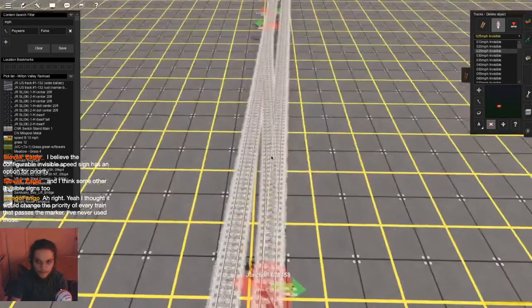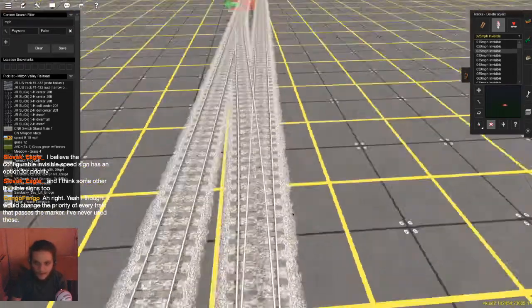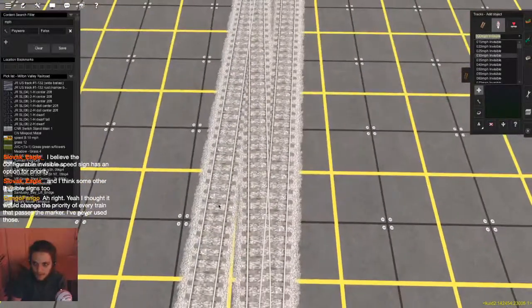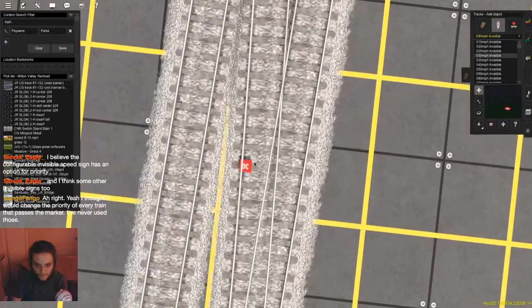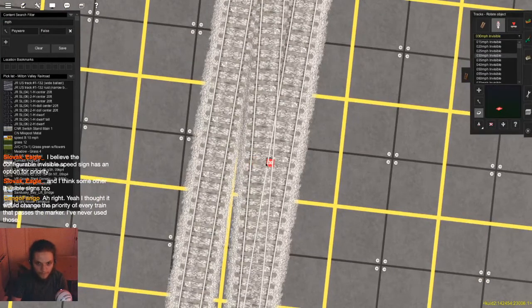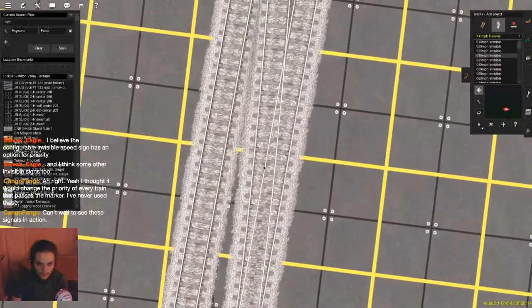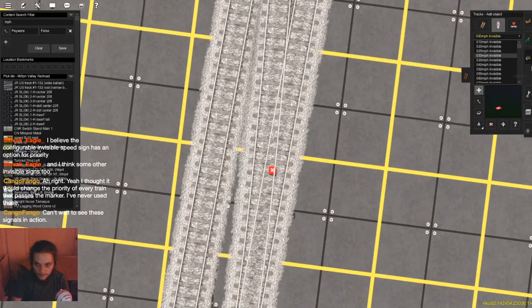So I want to do this here. I mean, I could use the signal's diverging speed, but I'd rather do it manually. So I'm going to put in 30 miles per hour, which I'm actually going to put in there. And then another one on this side. These are invisible in driver, the little speed boards. And then 55 going the other way.